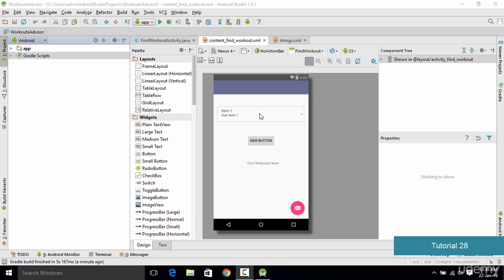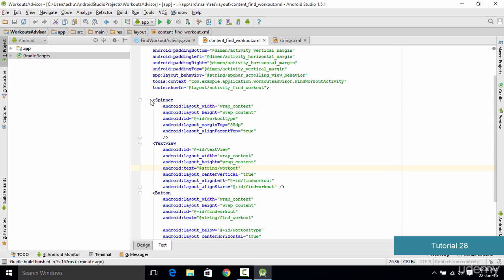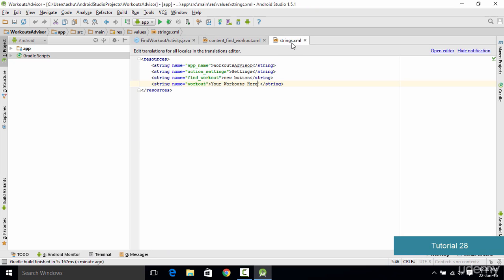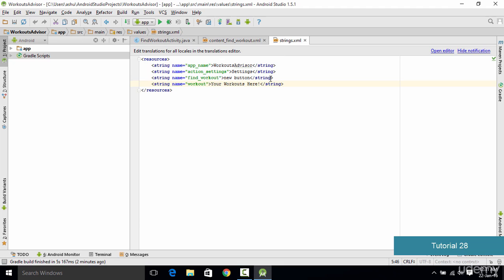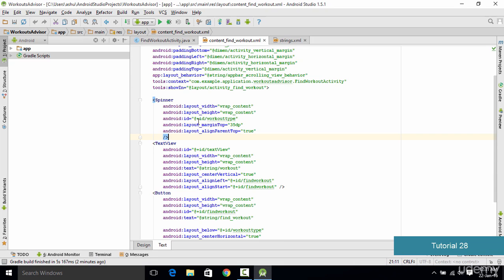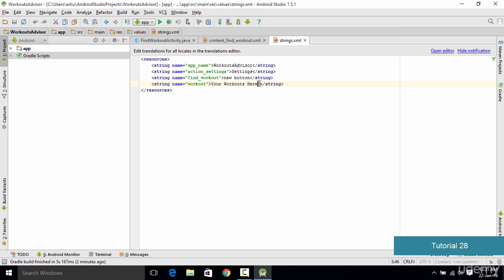In order to add elements to the spinner, one thing you could do is go into the XML right here, and as you could see this is our spinner, so we could add elements right over here. But when we add the elements to the spinner in the XML file, it is going to give us an error. So in order to avoid that, we are going to go to the strings.xml file and create the items we want to add to the spinner, and then we return to the spinner and reference these items, which are stored in the strings file, within the spinner in the XML file. If you don't understand what I'm talking about, just follow along with the tutorial and you'll get it.